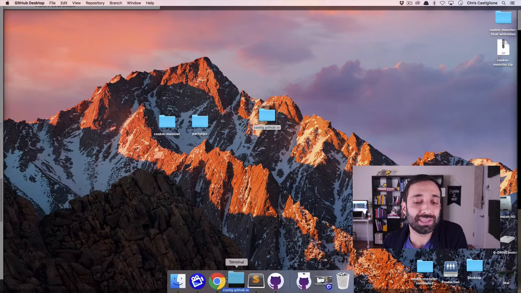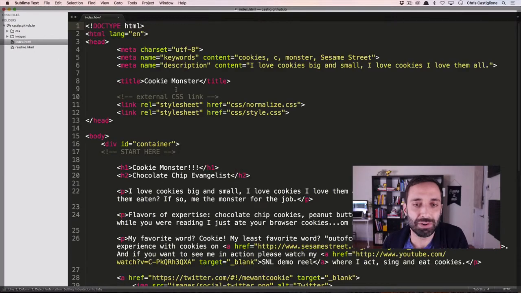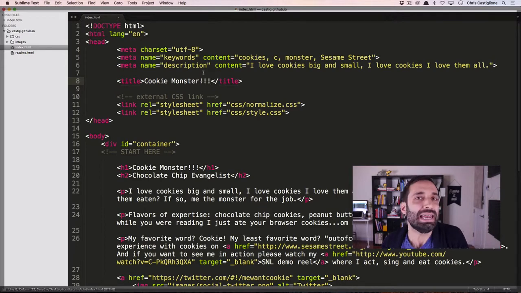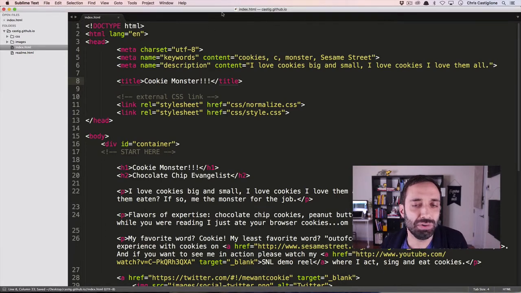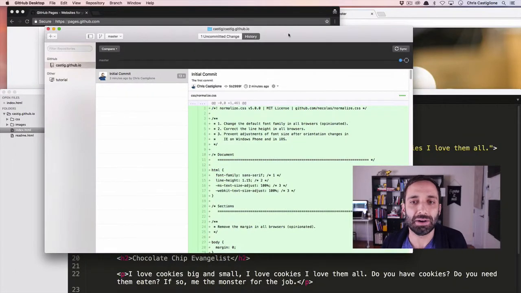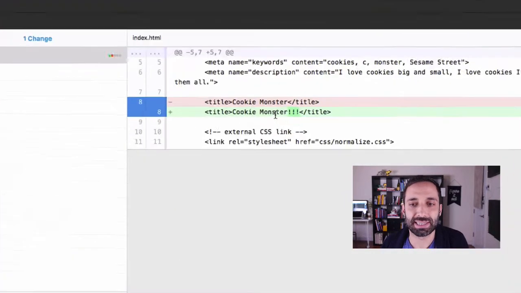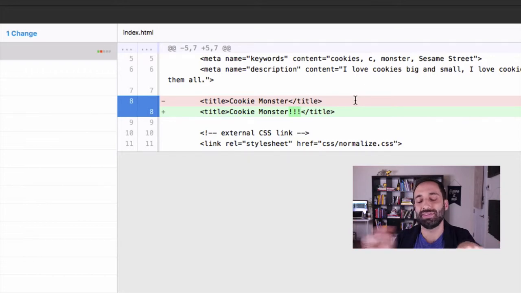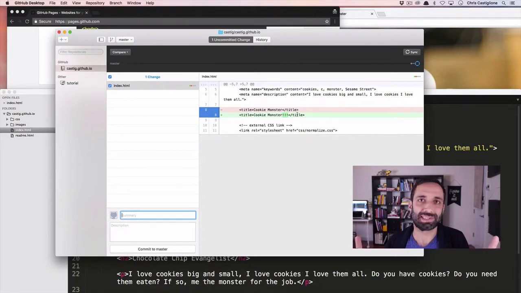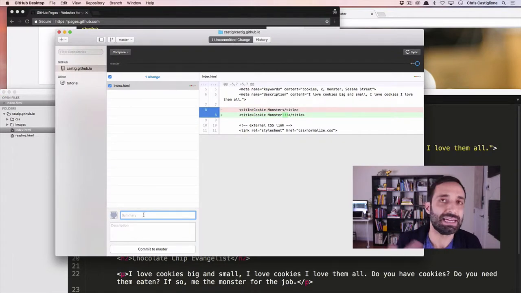All right, this is really good. The last thing I'm going to leave you with, and you can just watch along, is that if you want to update this, you can update the code right on your desktop, just in Sublime, just like you've been doing, making little changes. Every time you make a change to the code here, GitHub, this app, will notice that a change has been made. See, red is saying I deleted that, or basically that changed, and green is what it is now. I could teach a whole course on GitHub and how this works, but more or less just know that a change has been made, and you need to commit it every single time.